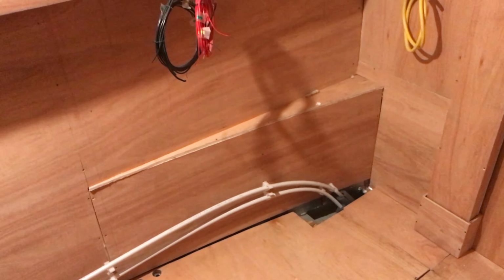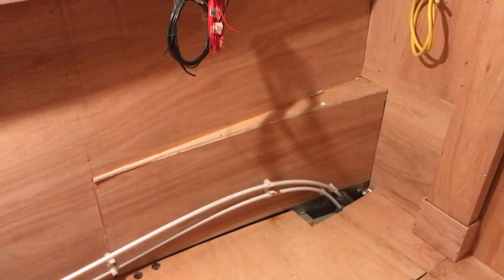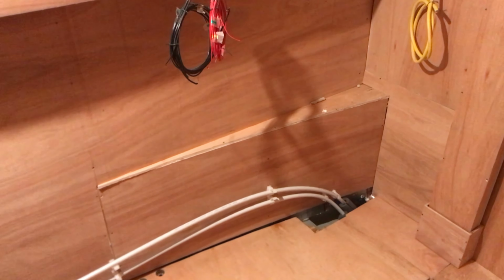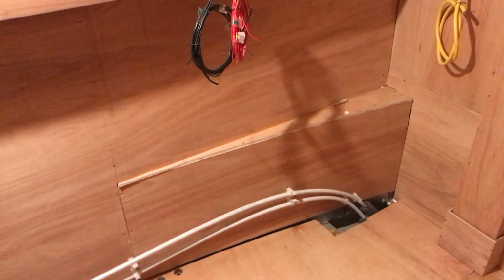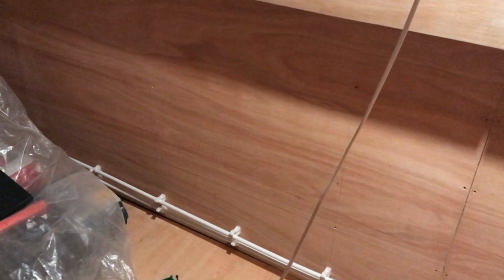I haven't covered them with insulation yet, because ideally I would have put some primer, at least, or the first coat of paint underneath this. I think I mentioned before, it's just not the weather for painting. If I did it, it would take days, if not weeks, to dry. And given I've got to live in here, I'd end up covered in paint. So that's that. And what else?